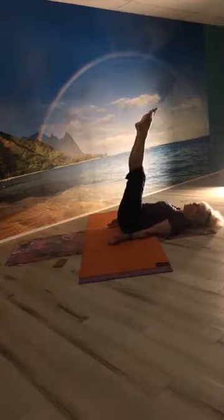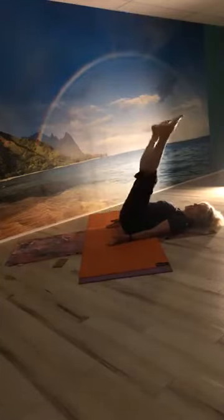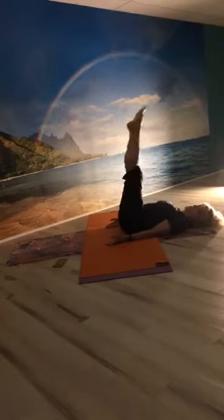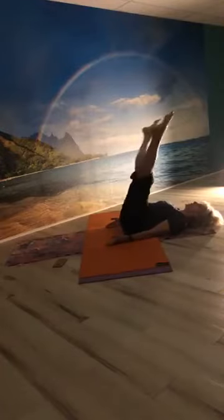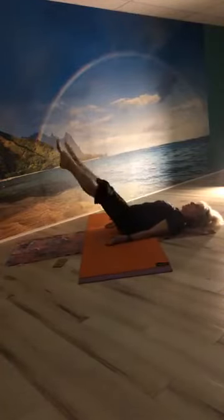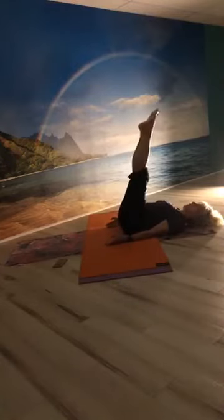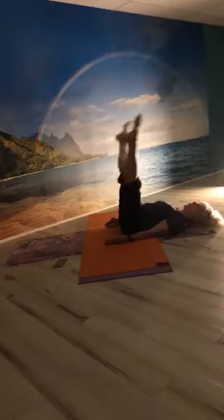Got your heels touching. We're going to inhale through lower body, halfway down. Exhale, sweep the right legs round up together. Inhale down, exhale around. So when we're doing these, we're not using lower back. And I want you to think about internally rotating your legs. All right, so as you're going down, the legs are pressing inward.